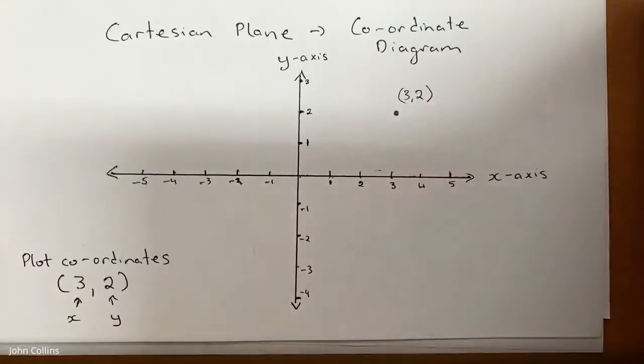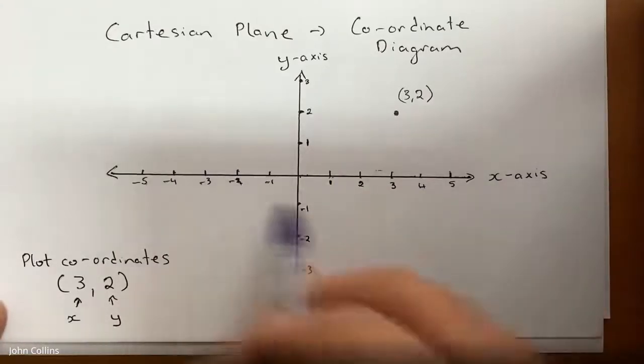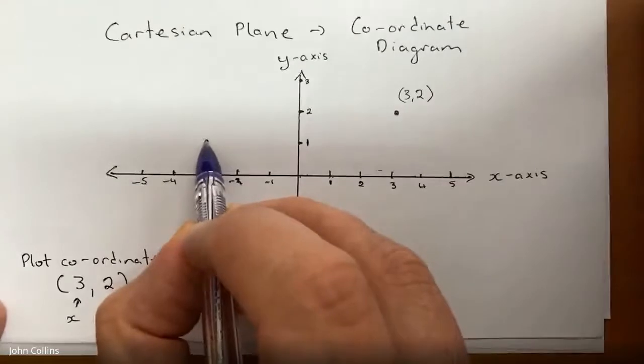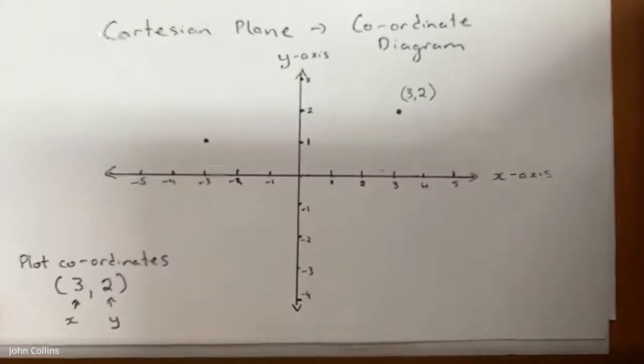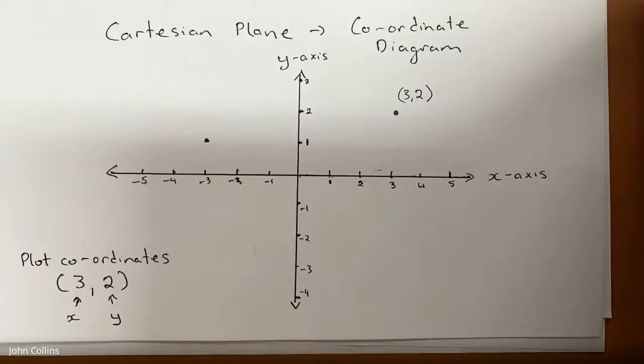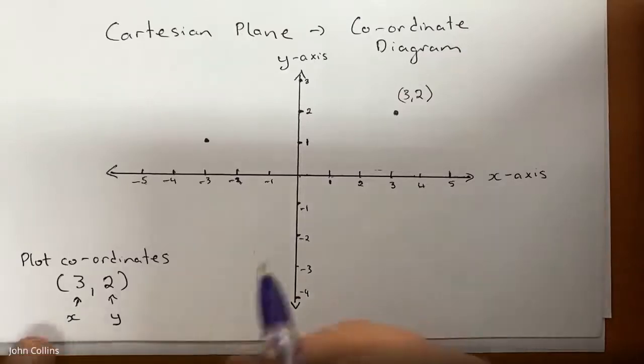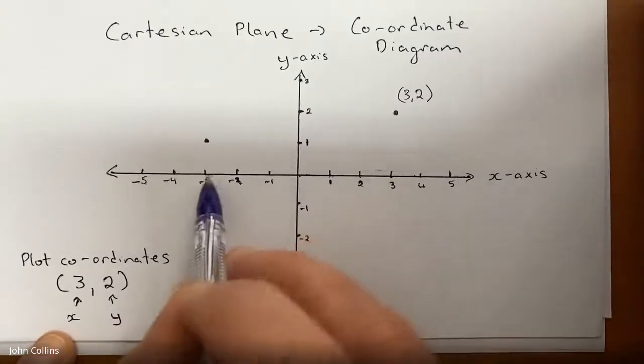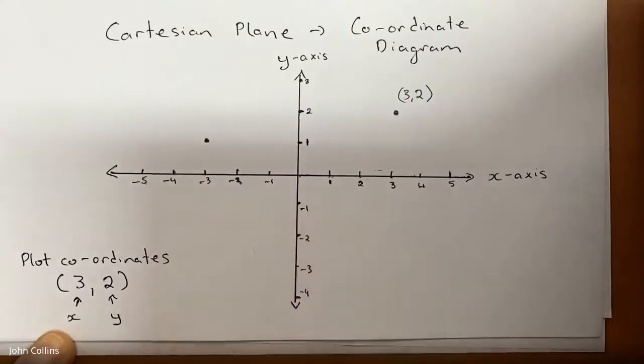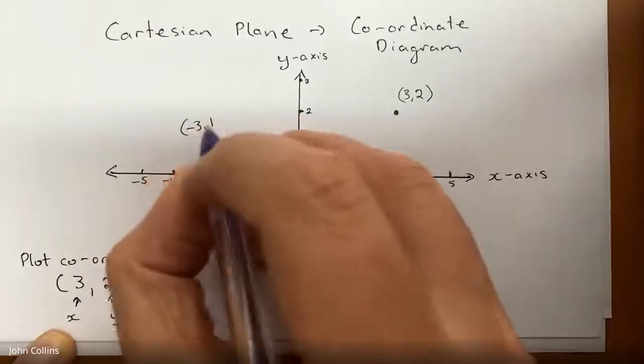Now, I am presuming that you've done this before, so I'm not going to take too much time on it. I'm going to put a dot on this diagram, and you're going to tell me in the chat what the coordinate of this dot is. Yeah, a few people have it. Try to use brackets. So it's -3 on the x line and 1 on the y line. So (-3, 1).